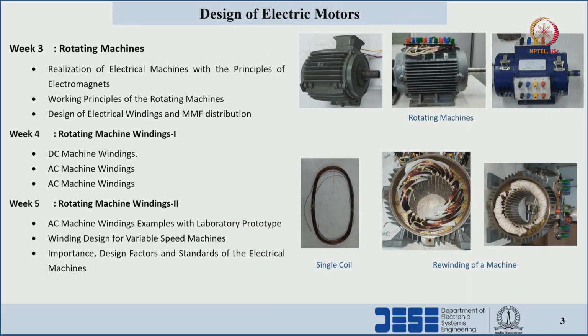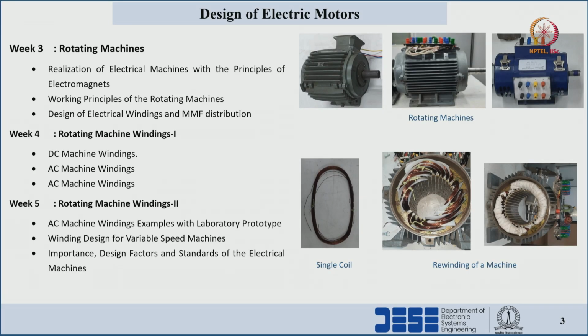In week 3 we will discuss the principles of rotating magnetic machines based upon the electromagnetic principles. How to realize the electrical machines we will discuss in detail. The working principles for induction machine like mutual induction. For synchronous machines it will be based upon the magnetic locking. For switched reluctance machines it will be attraction of electromagnet and iron piece.